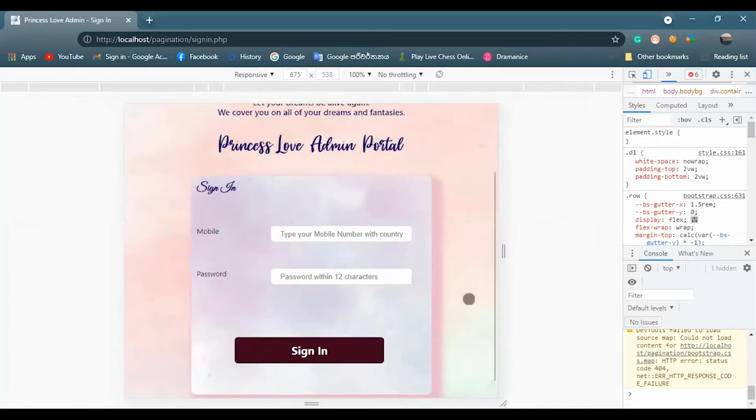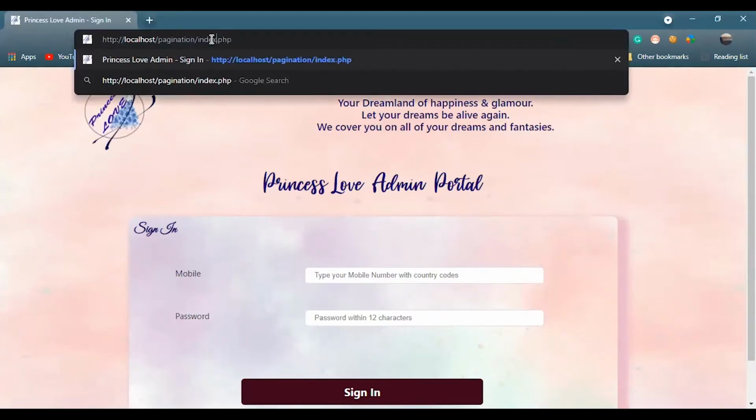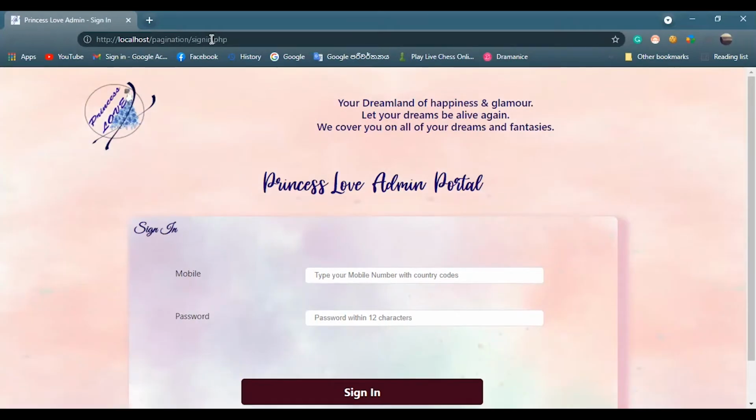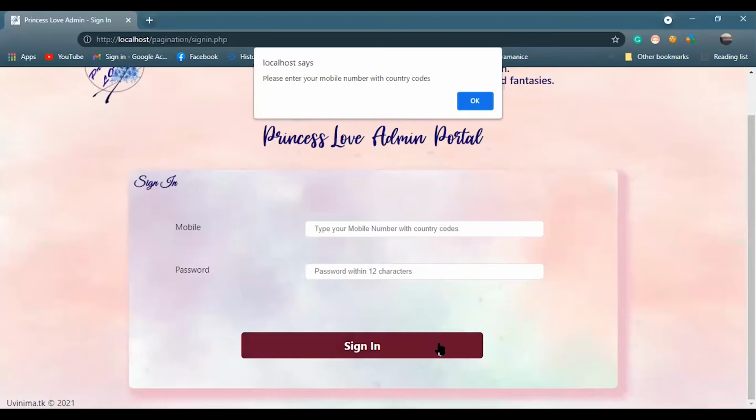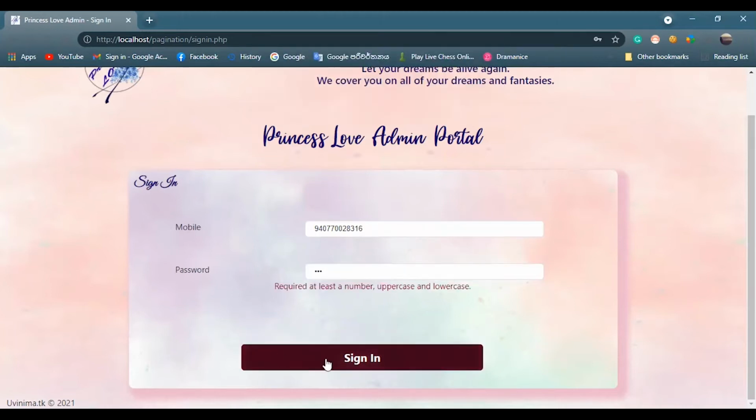You can see it's responsive. And if I type index PHP here, you can see I will be redirected to the sign in PHP again, as the session keeps blocking me since I am still a public web user and not signed in as an admin. And here I have the validations. You can see this small chase function I gave here, just like in my previous projects.